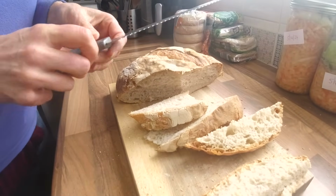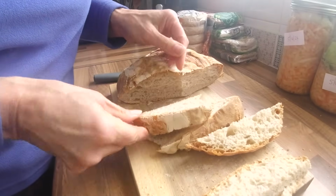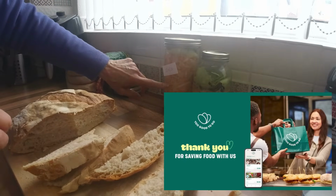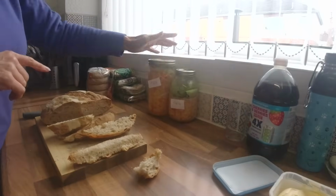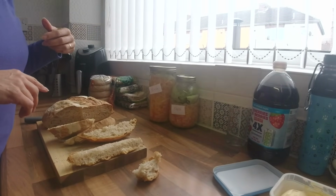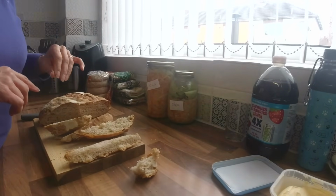It is cold, but it's probably still a little bit fresh to try and cut it. But no, I think that's pretty good. And what I've also been doing, filling my time up with, out of the box that we got from Morrison's, the Too Good To Go box, is doing some ferments. Really enjoy making sauerkraut and that kind of thing. So it had some carrots and some cabbage in there, and I made another batch. So I've got a batch that I made before that, which is in the fridge ready to eat. But the best one that I've done this time round, fermented red onions. They're really good, really nice.